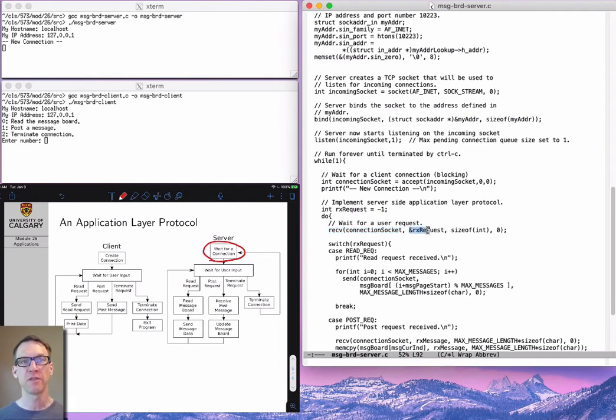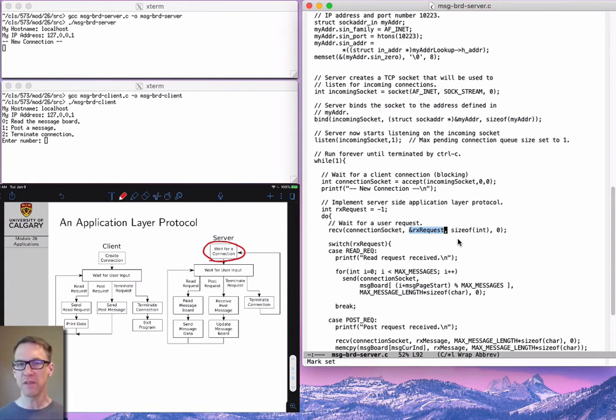We're going to ask it for an integer value, so we're going to read in the number of bytes that correspond to an integer, 4 most likely. This is probably a 32-bit machine and a 32-bit integer. Then we give it the address of the variable that's going to store that incoming command.